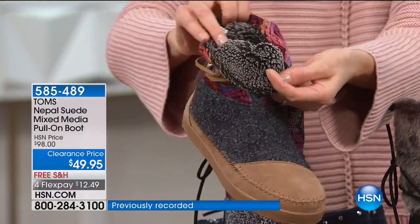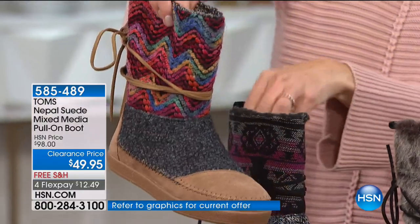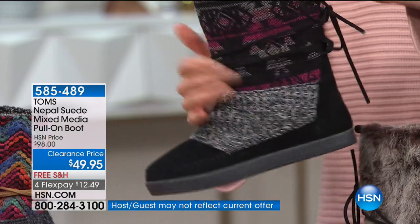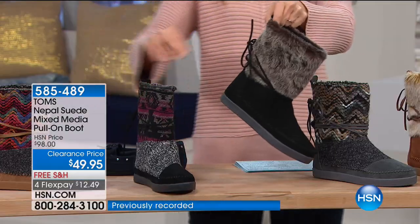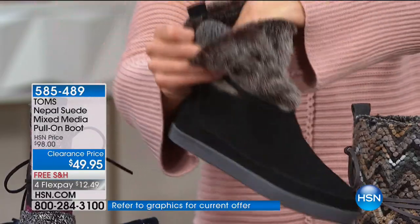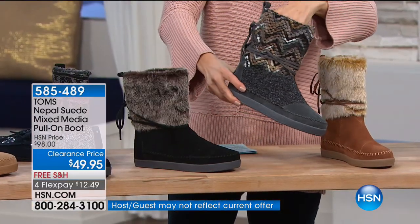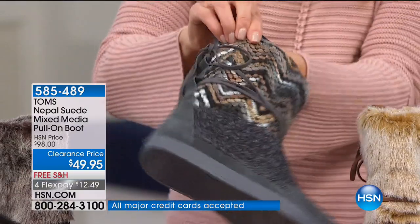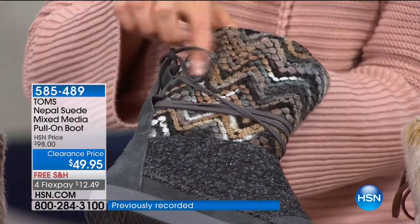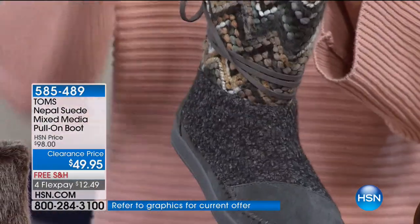On the inside, it's just as soft as the outside — a lot of them will have super plush lining as well. So that's going to be our hibiscus. This is going to be the pink black, because the hardest part is deciding which one you're going to buy. Pink black with the gray and white pops of pink up top. This is going to be our black faux fur — if you want that sort of mountain tribal feel, this is just really warm and cozy, with beautiful lining all the way down to the footbed. This is your coffee gray multi — you can actually see where the fabric is woven. Huge plush yarns in a zigzag stitch with the charcoal gray. So pretty. Genuine suede, a Tom's boot for $49.95 — remember, you're really buying two pairs of shoes.